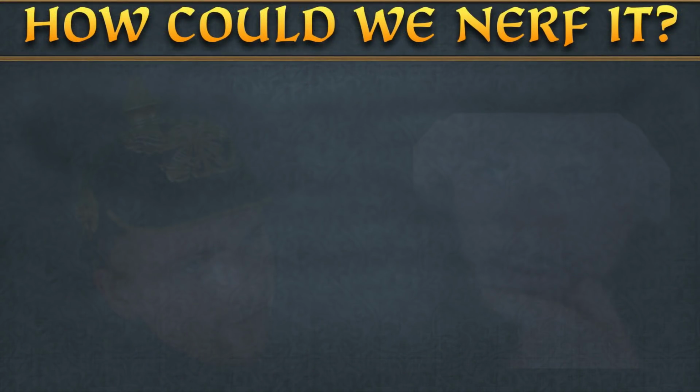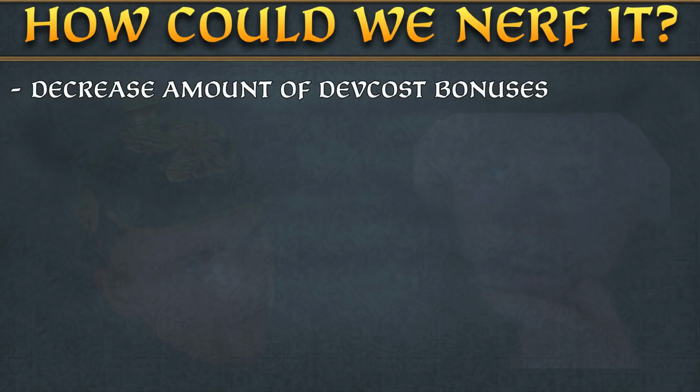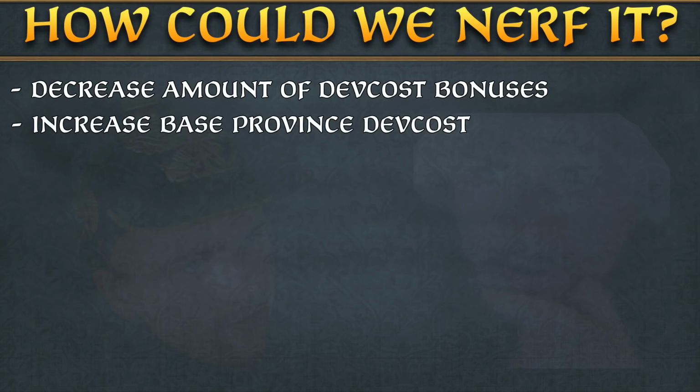The last thing that I would like to discuss here is how could we nerf this whole death meta, because clearly you can see that it's a little bit too overpowered. There are two ways to do that. First of all, we got way too many death cost modifiers over the years, so we should either exchange them for something else, or just increase the base province death cost, or increase the percentage of the death cost we're getting with each click. That's one way.